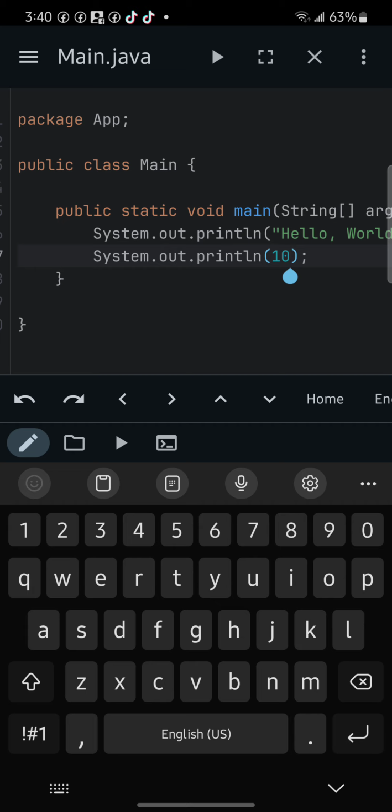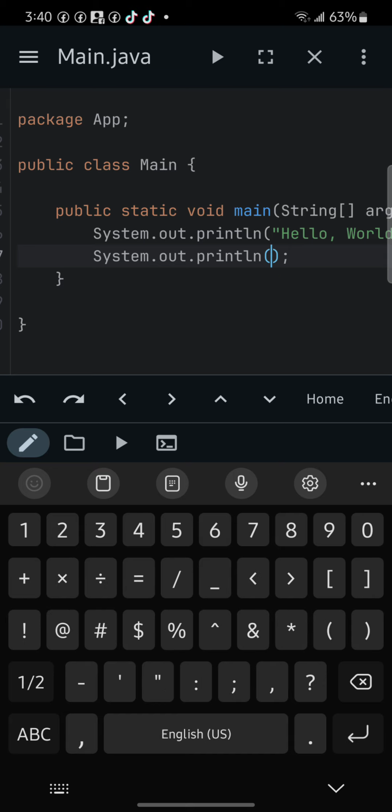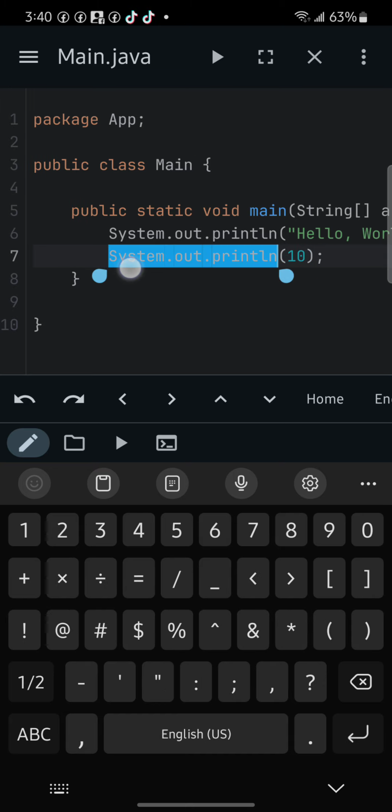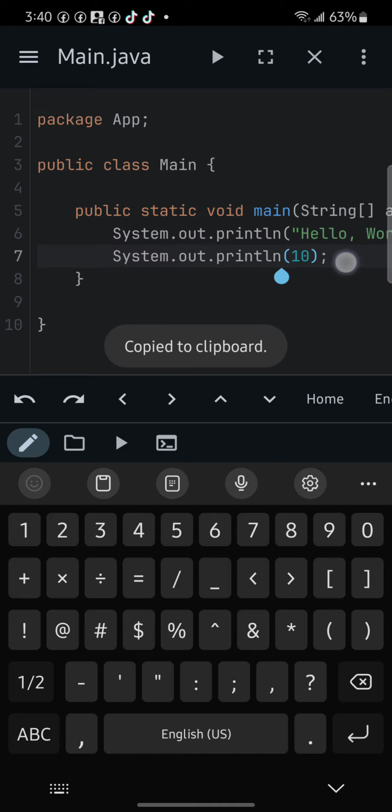And one more thing before we get to the exercises is that numbers can also be strings, like example. Let's keep the 10, so let me copy this.